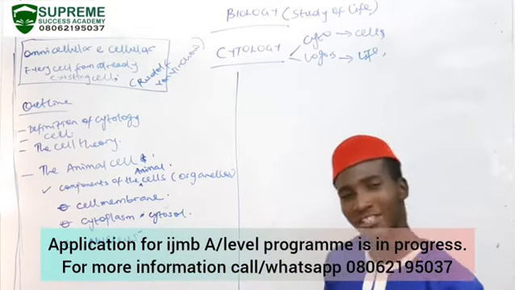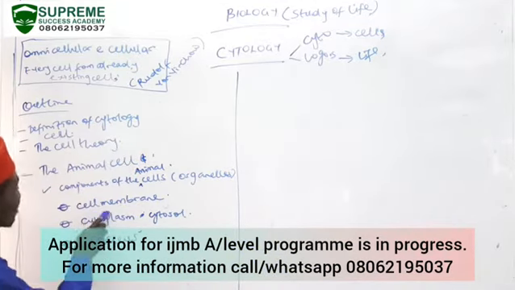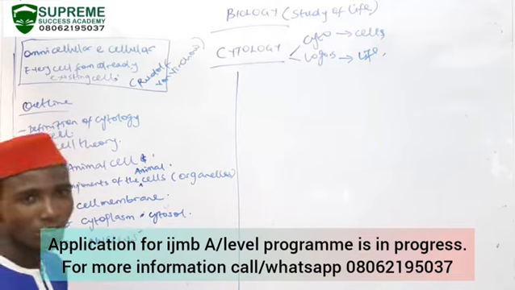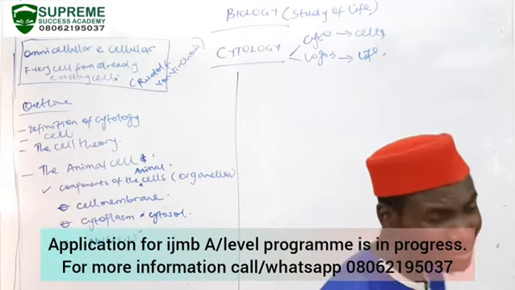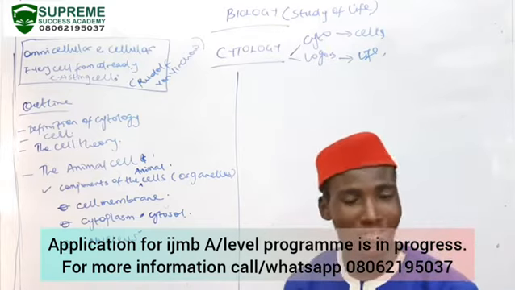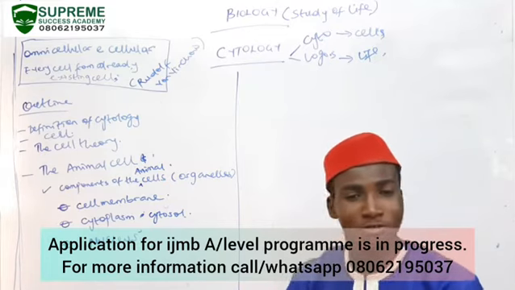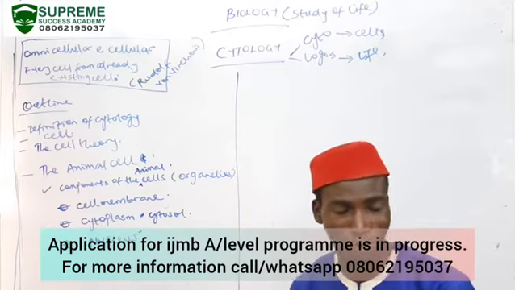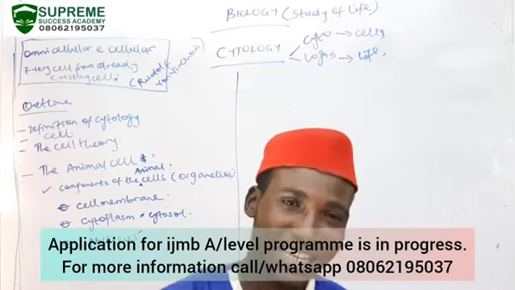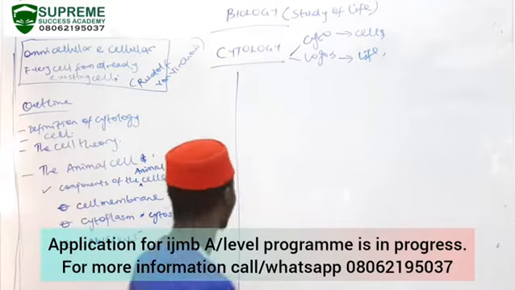Many literatures and many students tend to make the mistake of equating cytoplasm with cytosol. Well, the actual thing is that cytoplasm and cytosol are quite different. Cytoplasm is not the same as cytosol. While the cytosol refers to the liquid fraction of the cell, the cytoplasm refers to the remaining fraction of the cell. So there is the cytosolic fraction of the cell, while there's also the cytoplasmic fraction of the cell.